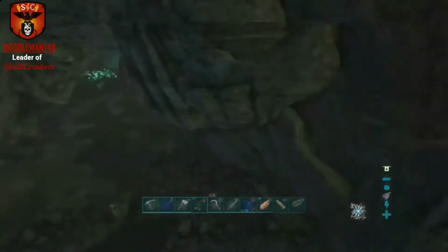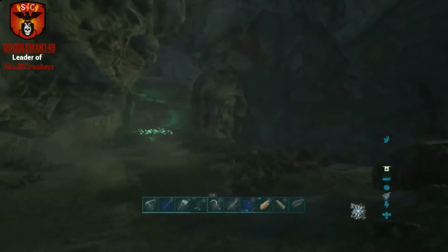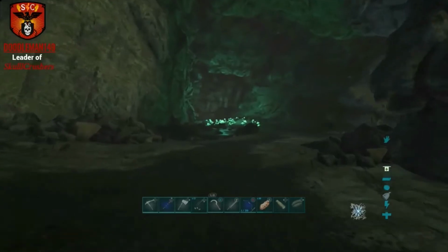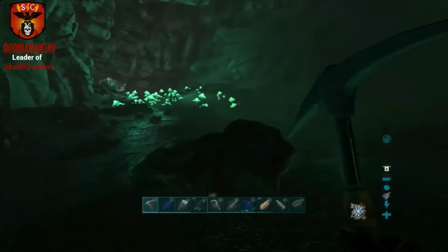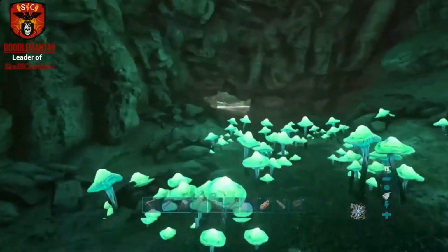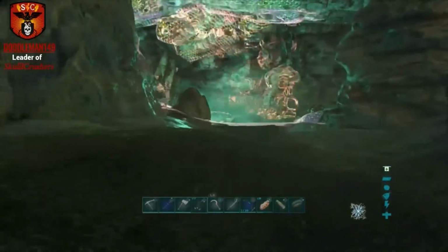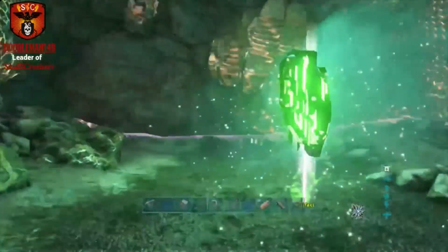Alright, so this is gonna be the easiest artifact run ever. Drop on down. If you have a server that you can do derp jumping on, eliminate a little bit of damage there. In this cave, you will also easily find metal nodes, some obsidian down here, also obviously a bunch of rock piles. It's not great on resources, but it's not meant to be.